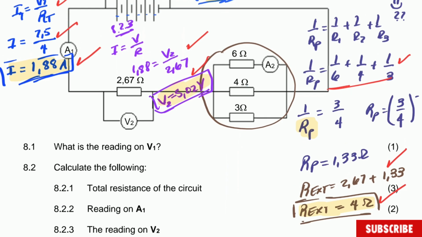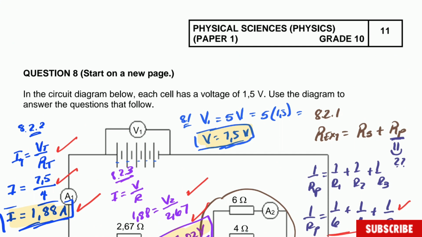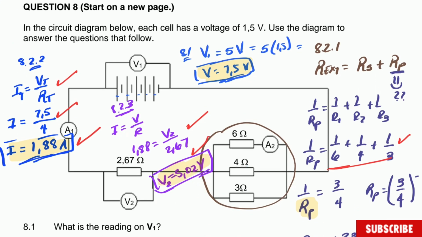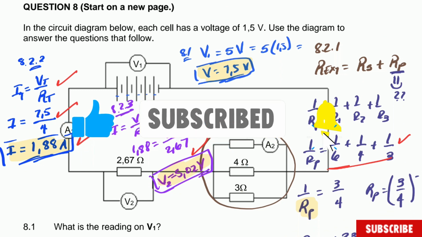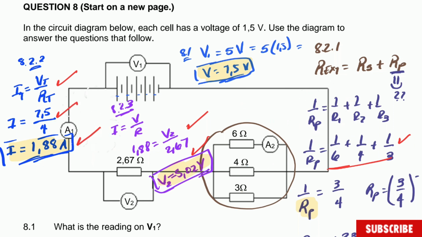Guys, this question is done and the question paper is also done. I'll have a look at the multiple choices, the only question we didn't answer. If I have a chance, I will answer the multiple choice, but I want to start with chemistry as soon as possible, which is the part of physical sciences that gives you more trouble.